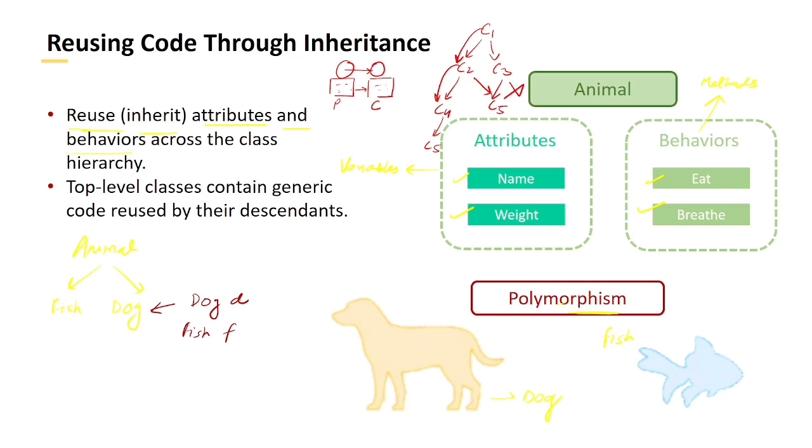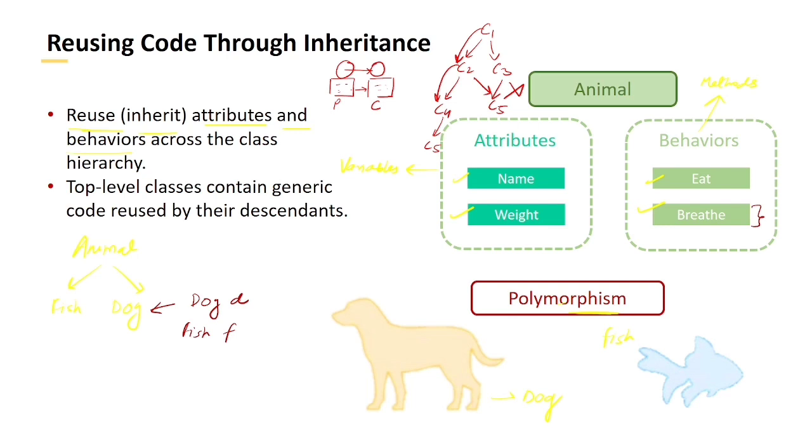So how is it able to identify which object is being called, whether it is dog or fish? This identification happens due to the principle of polymorphism. Polymorphism means we have a certain thing and we are using different forms of it. The breathe function is there for both fish and dog because it has been inherited from class animal, but breathe returns two different things based on dog and fish. So polymorphism means using the same function for multiple purposes, right? The breathe or eat function would be used by different subclasses based on their own attributes and behaviors.